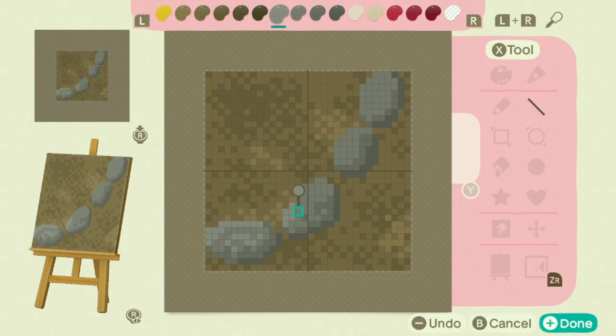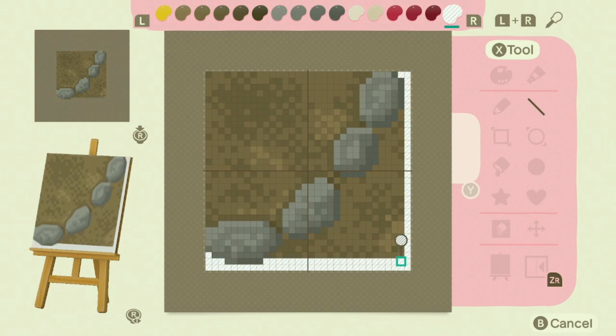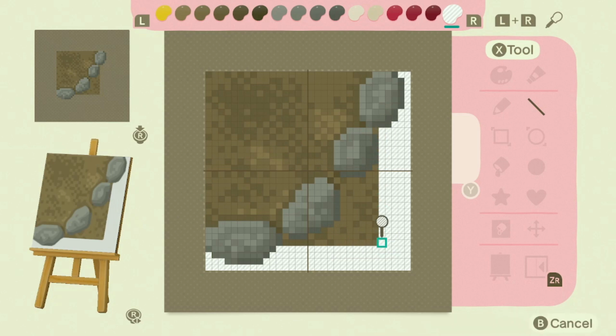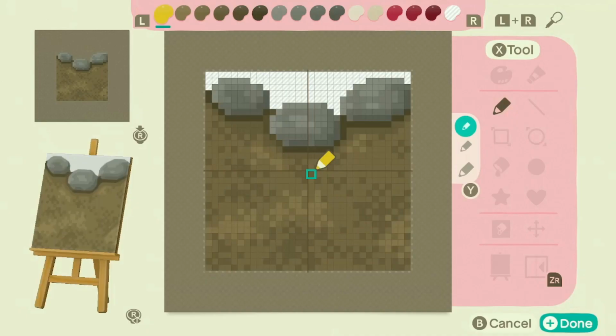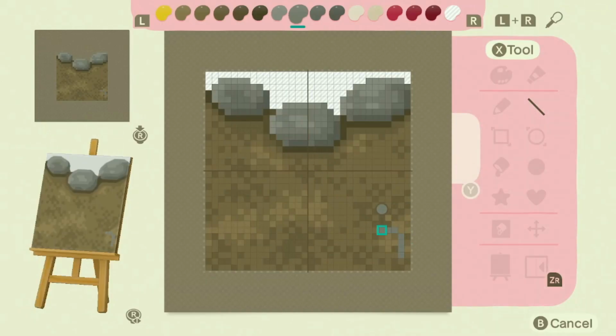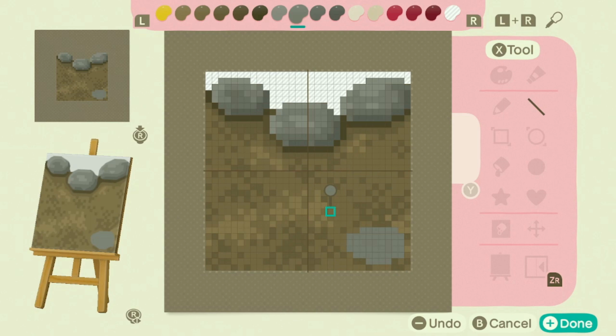It does help if you're like me and you pick a light source at the very beginning, so you know where your highlights and shadows are going to be. That is one of the most helpful things, to know where your light's coming from, because light is something that as an artist you study for months and months and years. I'm still, in my drawing, very afraid of light. I'm afraid to use bold colors in lights and to use reflective colors and whatnot. I'm not as brave in my personal art as I am in Animal Crossing art, so I still struggle with light in real life.